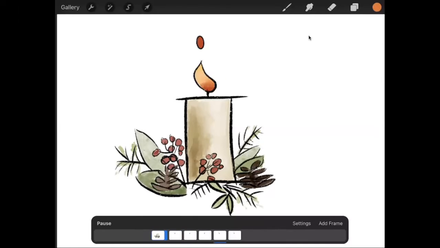Hello, everyone. So today we are diving into the basics of Procreate animations: how all of the settings work, how the frames work, what different types of options you have. Really understanding all of the different nuances of the animations within Procreate is really going to help you feel empowered to make some really in-depth and complex animations without getting frustrated by everything that the animations require and that they can do.